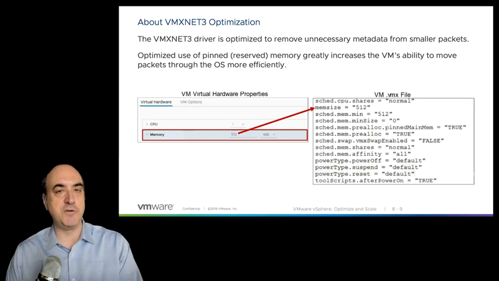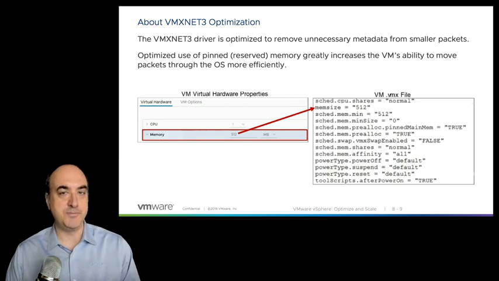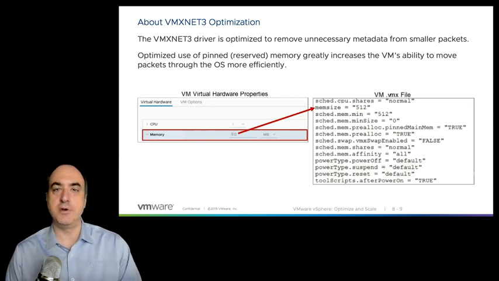Now, we have a few interesting features that have been added to VMXnet 3 that if you need to improve the throughput of your network adapter, there are actually several interesting characteristics that are available. But you have to keep in mind, a lot of times, as you'll probably notice in all the other hardware devices we've been talking about in this course, we don't really talk about adjusting tunable parameters too often, right? The CPU, the memory, the storage, there's things that we can adjust. But as far as changing tunable parameters, we tend to shy away from that.